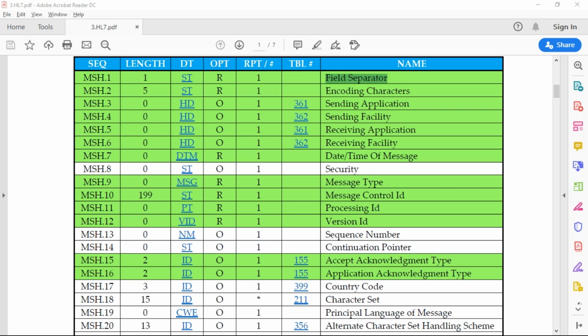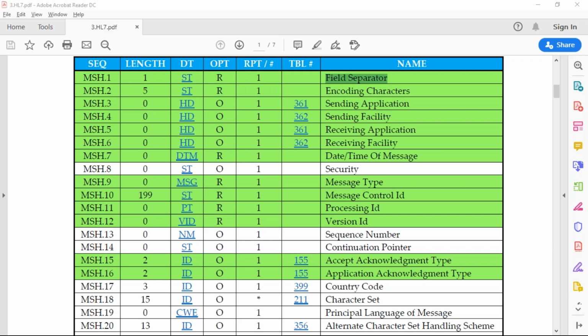So the receiving application field will have the receiving application information. For example, if we take an example of PM and EHR, let us say a demographic message is going from PM to EHR. Sending application would be the PM application, and sending facility would be the hospital or clinic location. And then we have MSH5 and 6. MSH5 is the receiving application, which is the EHR application, and MSH6 is the receiving facility.